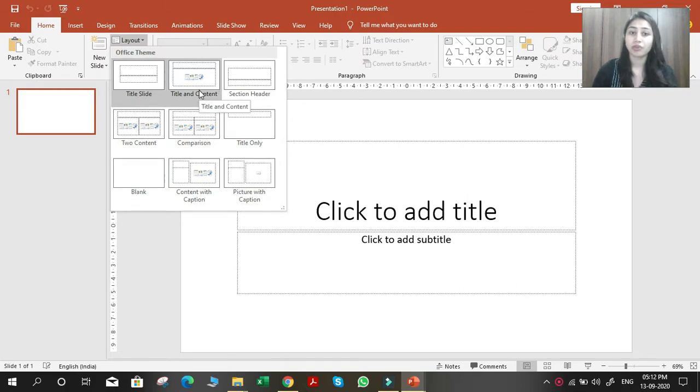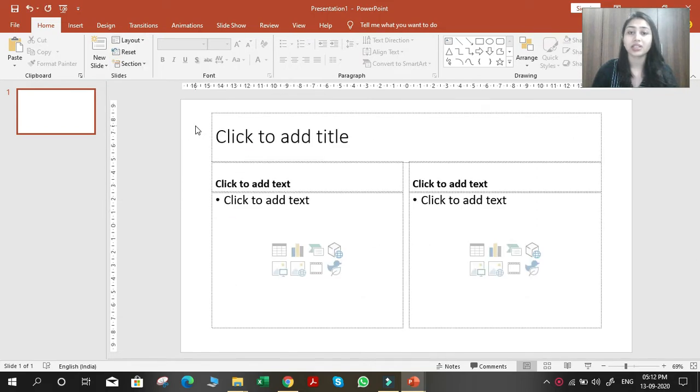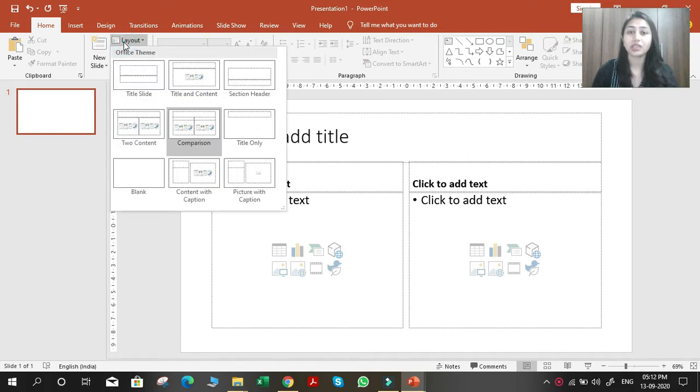Okay, if you want to write any comparison in your presentation, just select a comparison layout and here you can see the layout of the slide will be changed, right? So using the layout option, you can change the different layouts of your slide. Got it, all of you?